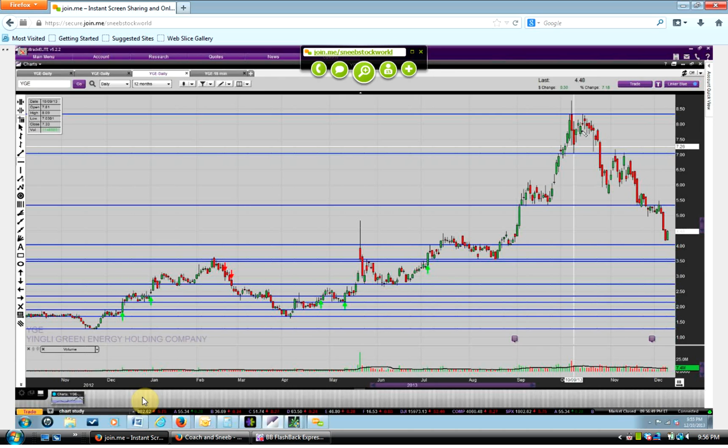Why? Well, typically when you break a resistance, you come back to retest it. And if you don't, you were chasing it by the time you bought it. And Henry's right, cheaper premiums too. You know what? As this was going up, the price of a contract here might have been $1, but here your common share price was the same. I probably spent 75, 80 cents.